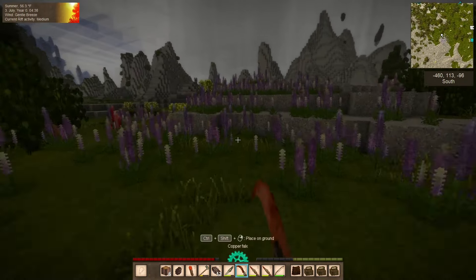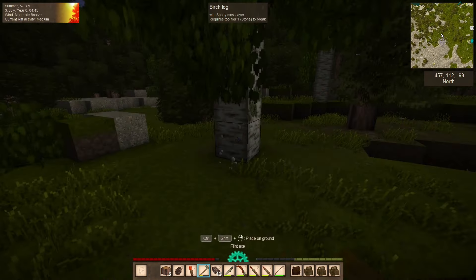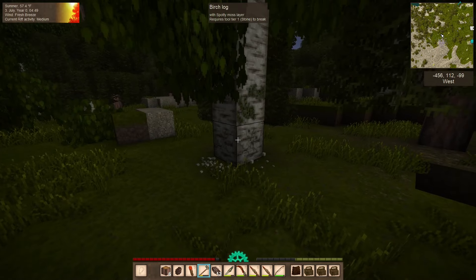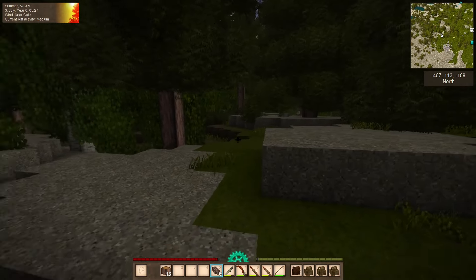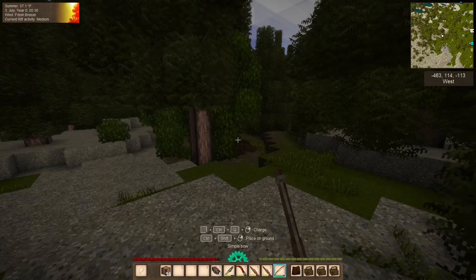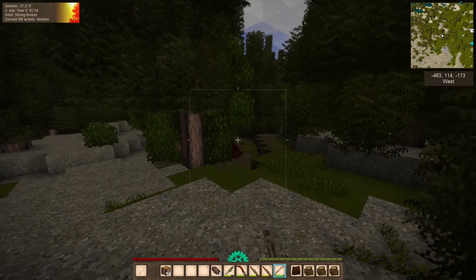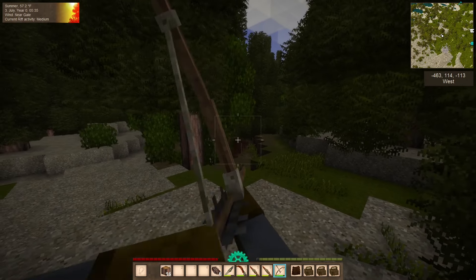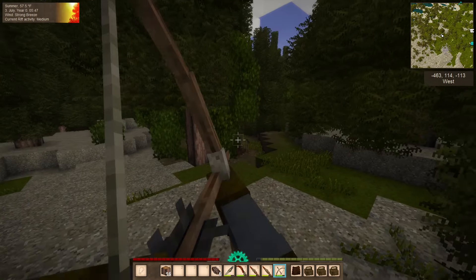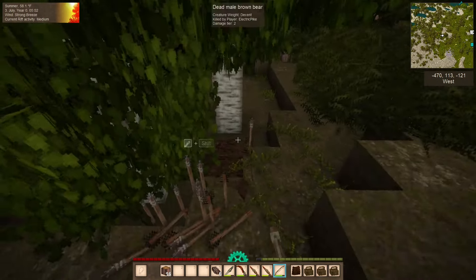I think I found a bear - something nasty, it growled at me. This is one of the reasons why I need to deforest the area; these trees have too much cover, you can't see what's going on. Now bears, unlike wolves, will chase you and keep up with you, so this large brown bear will chase us indefinitely. But he is too fat to get out of that crack, so we'll shoot him and take advantage of the situation until he escapes. And the bear is dead! It only took a battalion of arrows to take him out. What a hefty guy.